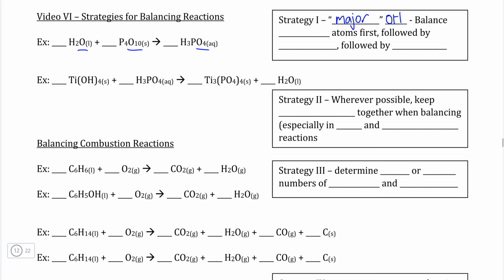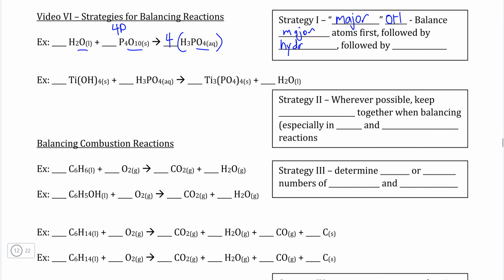Well, if we use the major hydroxide strategy, this simply states that we need to balance what we call the major atoms, that being any atom other than oxygen or hydrogen, before tackling oxygen and hydrogen. In this case, there is only one major element, phosphorus. There are 4 phosphorus atoms in the second reactant here, and only one in the product here, meaning that we can simply add a balancing coefficient of 4 in order to balance phosphorus.